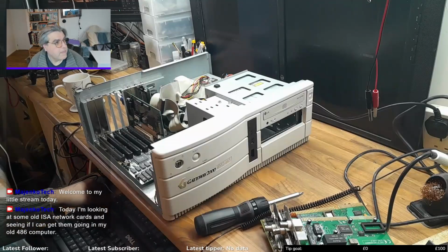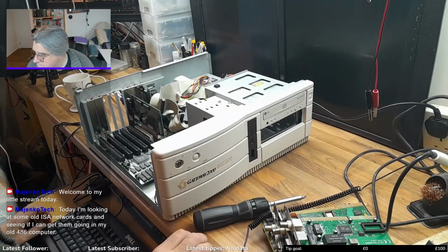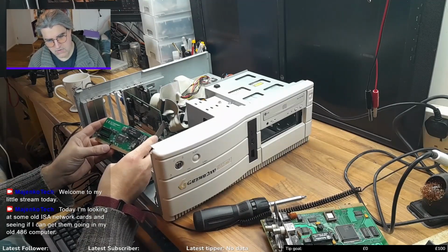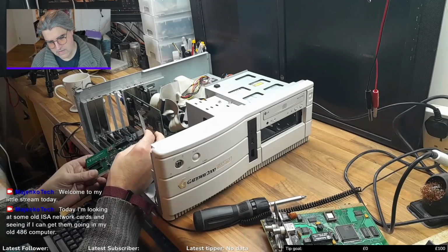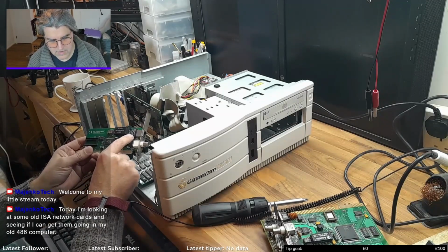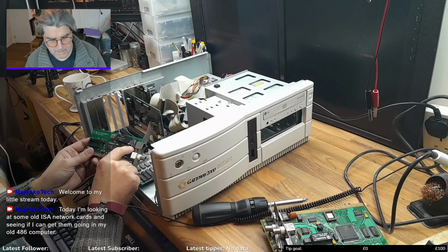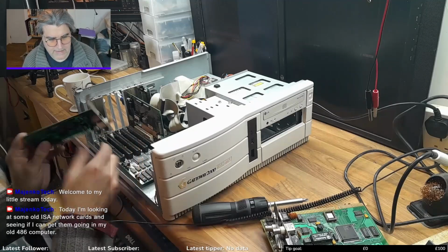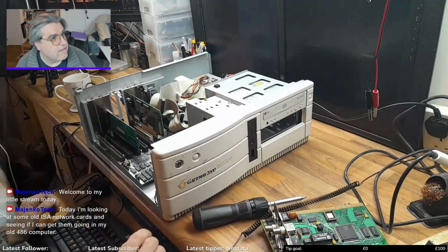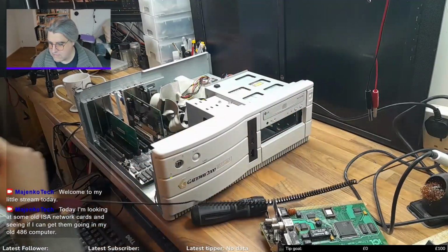Okay, where are we? Let's start off with... Let's try the Realtek, the newest one. This one, we got a 97 date code on the chips on this. 31st week of 97 there, 39th week, 46th week of 97. So this was made end of 97, then beginning of 98. Okay. Right, we are in, and see if it boots up.